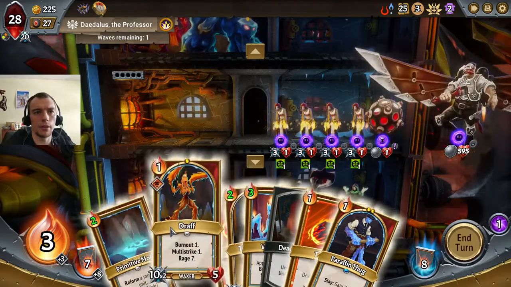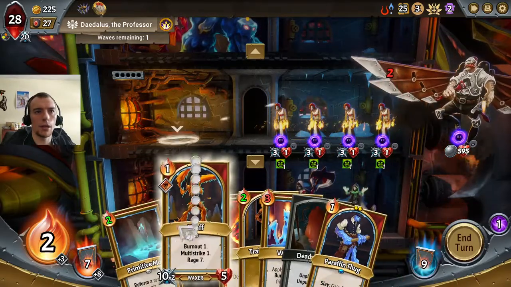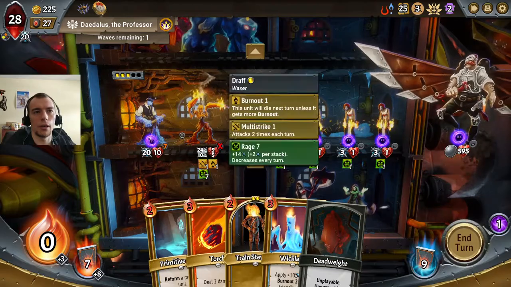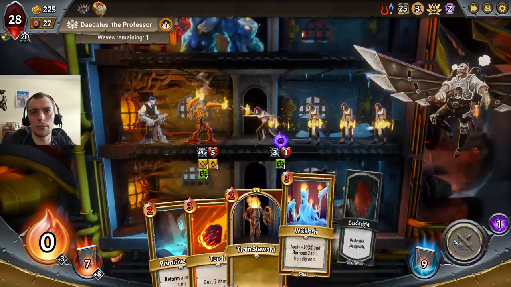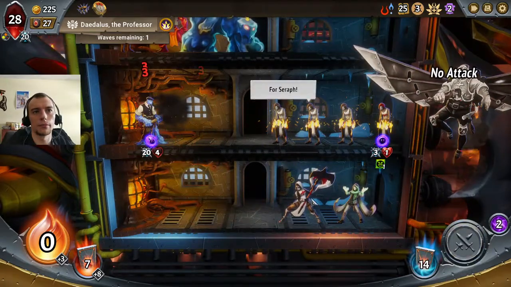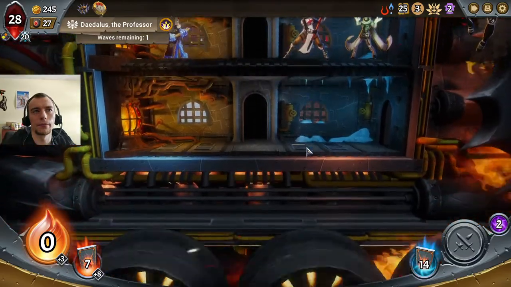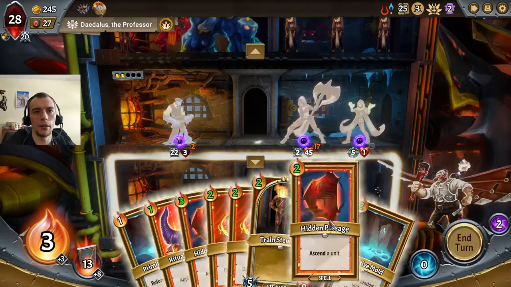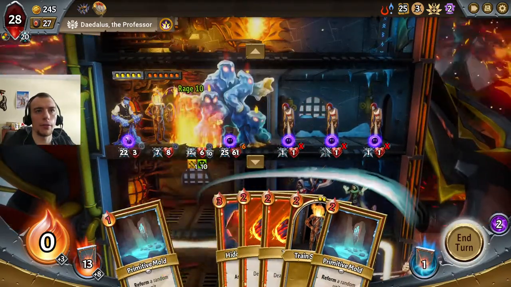Let's see, 9. So 1, 2, 1, 2, yeah. So we can torch that, play a draft, play a Thug, and then our Thug should be able to move up next round, and he even scores us some gold this round, so that's nice. Okay, final waves, fine. We'll hidden passage and give our champion a bunch of rage.